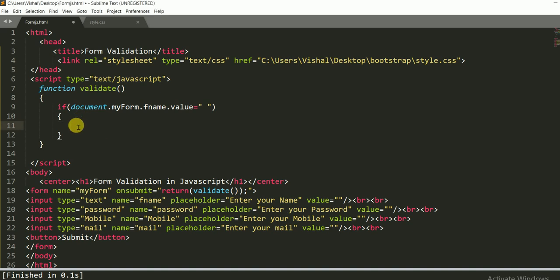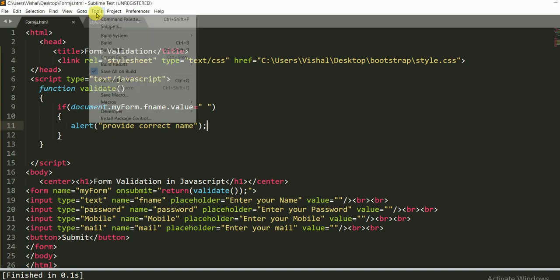Here we display some message in an alert box: provide correct name. If the name is empty, it will show provide correct name.